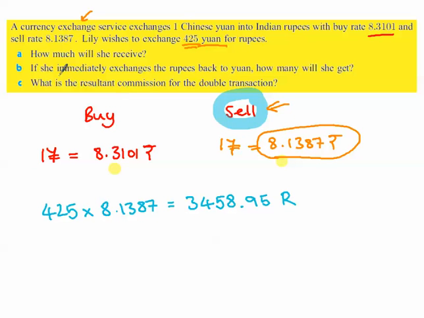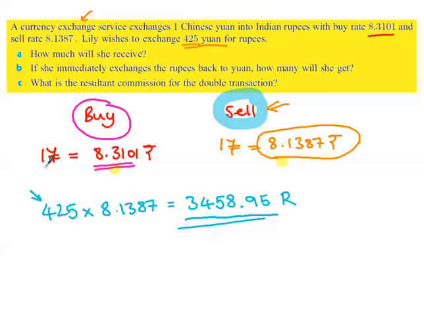Now, this person goes on holiday but doesn't spend any of that money, so she brings it all back. Let's assume that the rates don't change and she immediately changes them back with the same rate. Then how many Chinese yuan would she get back? She wouldn't get the 425 back, because how these places operate is that you have to use the buy rate now, because they're going to buy rupees off you at this rate.